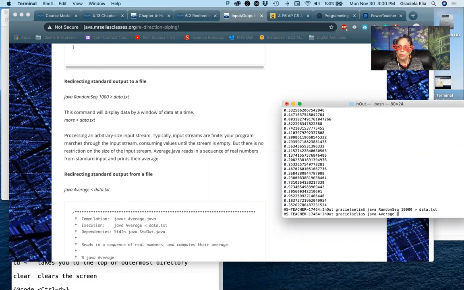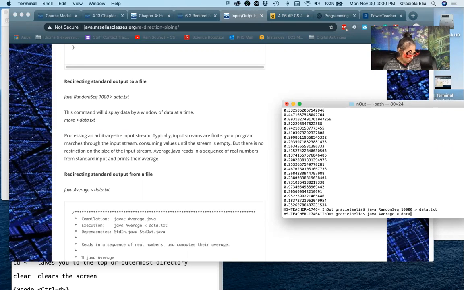And now I'm going to put the angle bracket in the opposite direction because now it's going to go into the actual program. Before it was going into a file, so out of the execution to a file, and now we're bringing it from the file into the execution of that program. So that's why it's in the opposite direction, which is in.